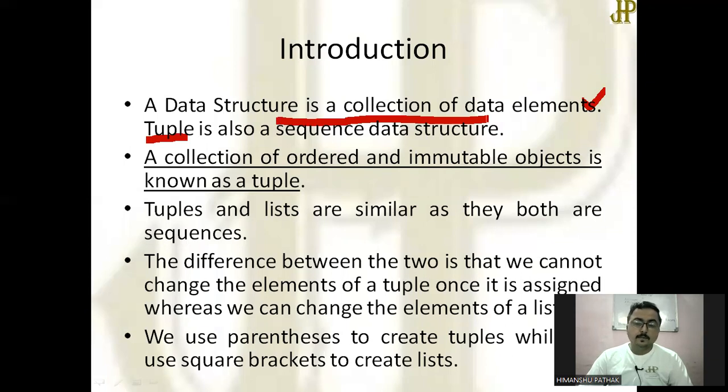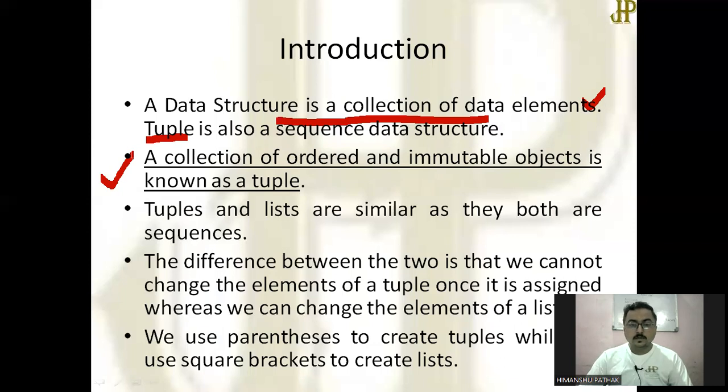It means all the elements are in sequence, and we can access those elements with the help of indexing. So we can define a tuple as a collection of ordered and immutable objects.